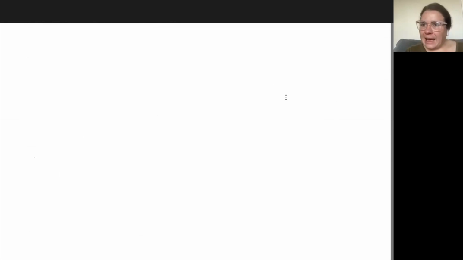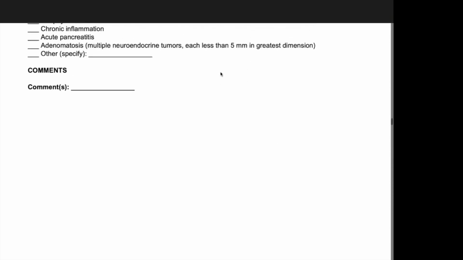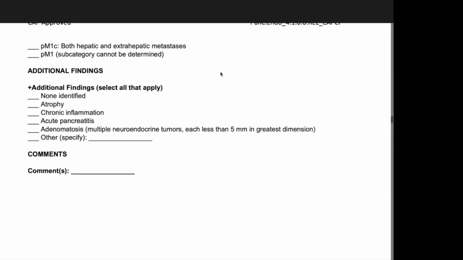Sorry, another question. I have moved to a new city. If I need to see a new oncologist, would it be beneficial to take a copy of my pathology report? Also, how long are frozen sections kept? Are they destroyed once the pathology report is complete? So yes, bring your pathology report to your new oncologist.